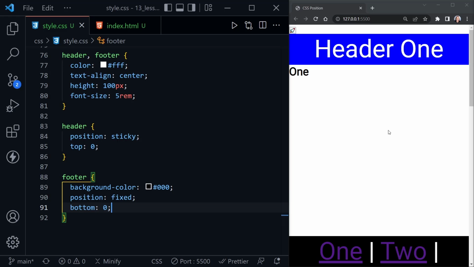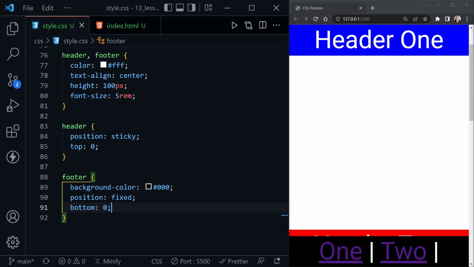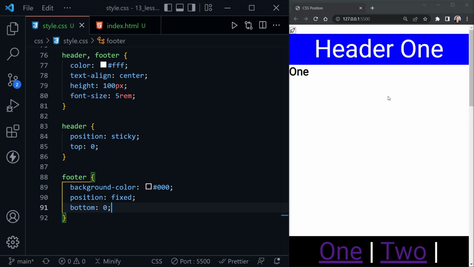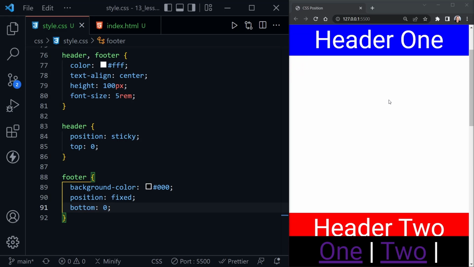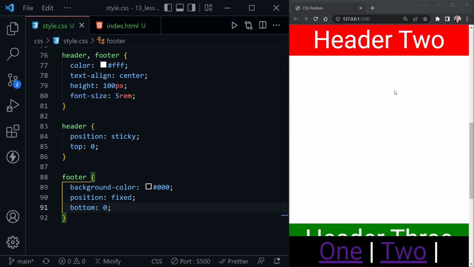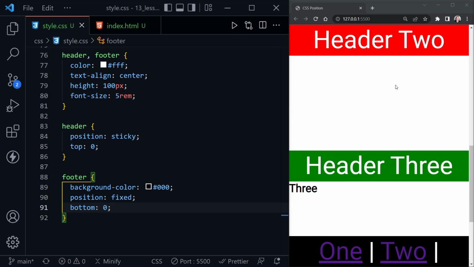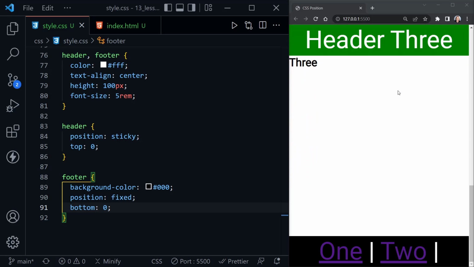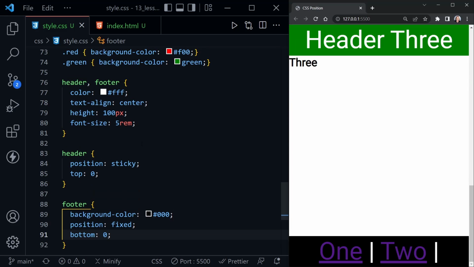Okay, so what we have so far is header 1. Now we still have this rocket button above, and then it's stopping at the top. Notice we scrolled. Now the word 1 disappeared, but header 1 stops at the top. Here comes header 2. Now it stops at the top, and the text scrolled on up, and now here's header 3. Now our bottom here, it looks like we got maybe a little bit of a large font issue there.